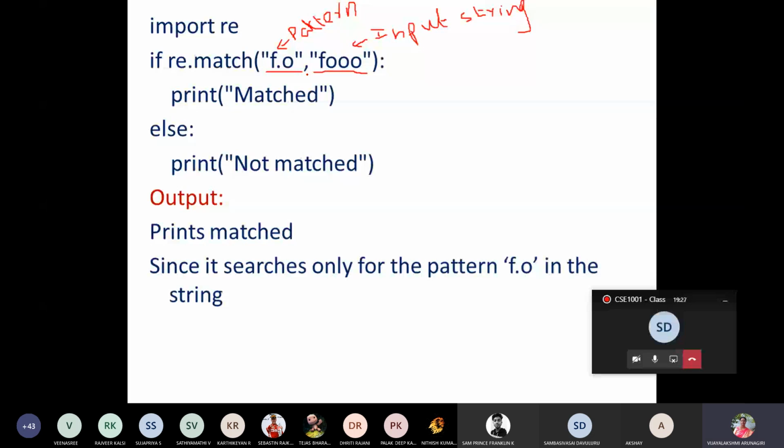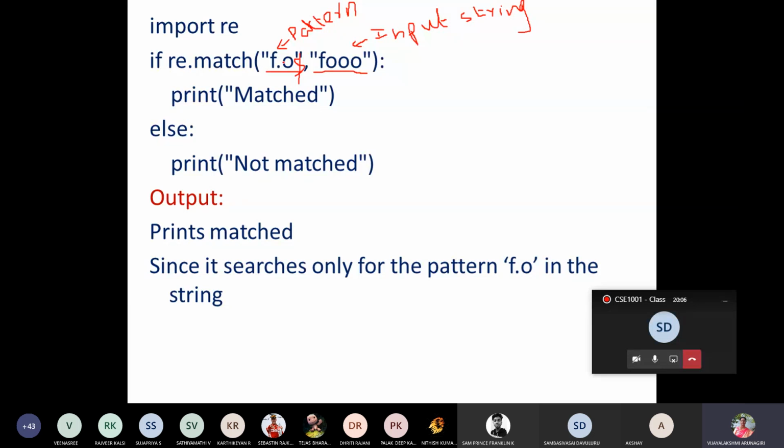I have told this in the last class. Strictly it has to match. Dollar symbol. Yes, the dollar symbol at the end of the string. If I add a dollar symbol here, what is the meaning? It should start with F, end with O, and there is nothing after O. In between F and O there should be one dot, meaning exactly one character, and there should not be any extra characters. Then it should be matched.